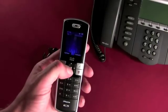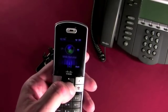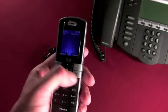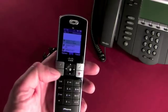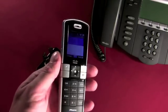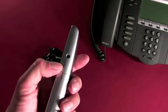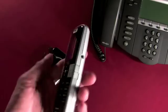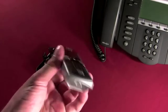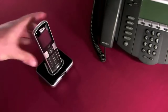Overall, the WIP 310 is very easy to use and has an intuitive interface. It's very much like what you'd find on your cell phone — they have the same end call and initiate call buttons. There's a speakerphone button on the side of the phone, a 2.5mm headphone jack, the same you'd find on any cell phone, and a mini USB plug on the bottom of the phone that can be used as an alternative to the cradle for charging.